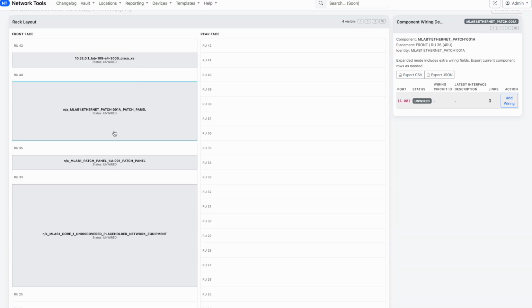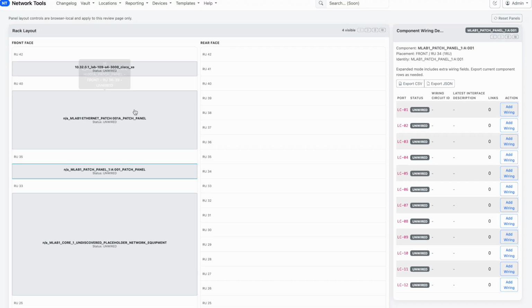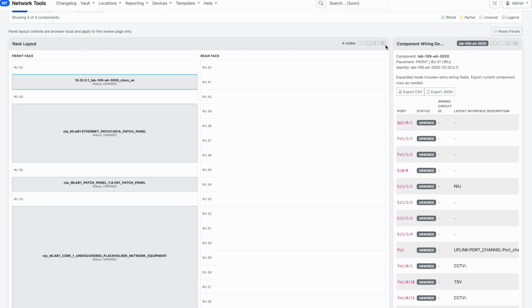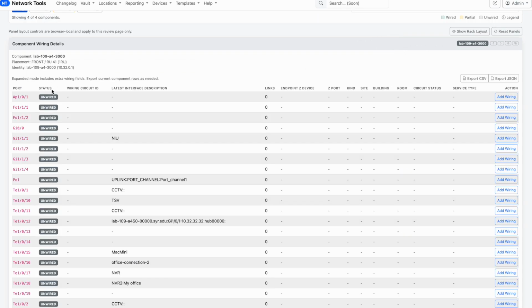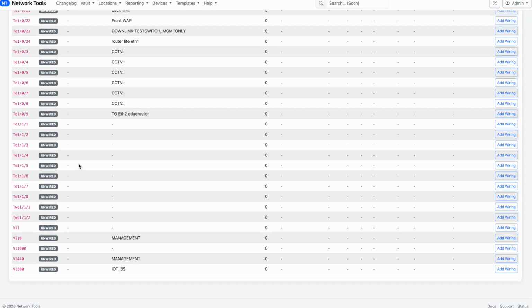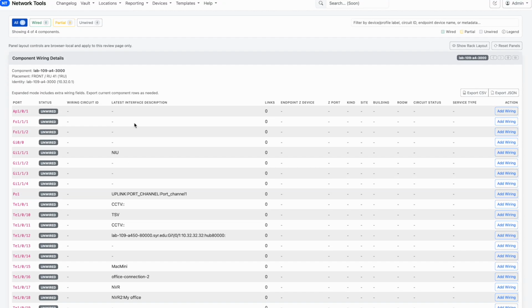If you click on each of these devices, it'll give you all of the interfaces that are associated with them. And then if you collapse this screen, you'll get all of these. This will pull the information off the box if it's discovered live, so you'll see items like the latest interface description. If this is a box that you're using as a placeholder that's unmanaged for now, you'll have to put those descriptions in under the unmanaged profile.